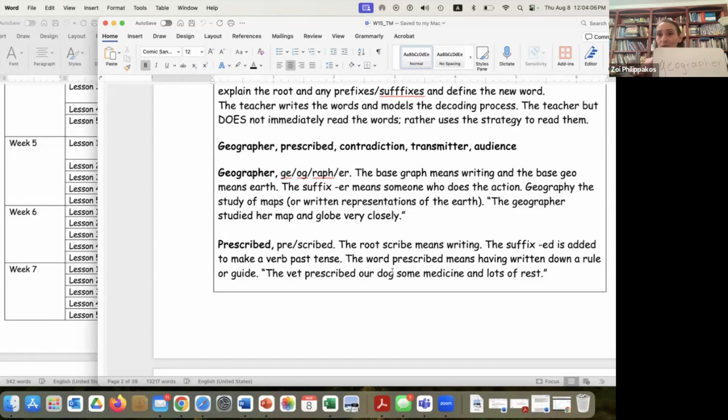And then you continue with the rest of the words. Again, because the students have completed prefixes, suffixes, syllabification, the emphasis here is on roots and meaning, so that now their eye will not look at the little components of the word, but they will look at the root word, thinking of the meaning of that root word and how that, of course, translates into the meaning for that specific word that they're trying to decode and for the specific word within that larger sentence, the context of that sentence. So that will be the set of lessons.